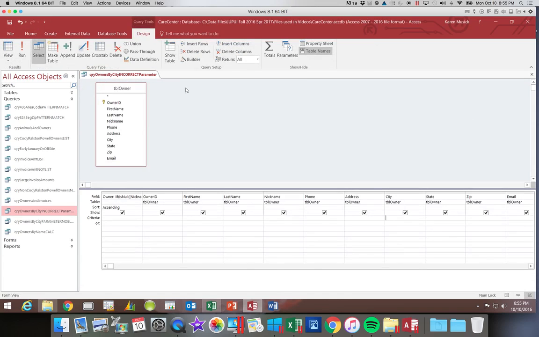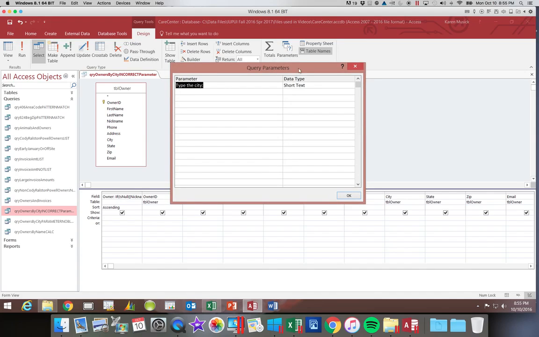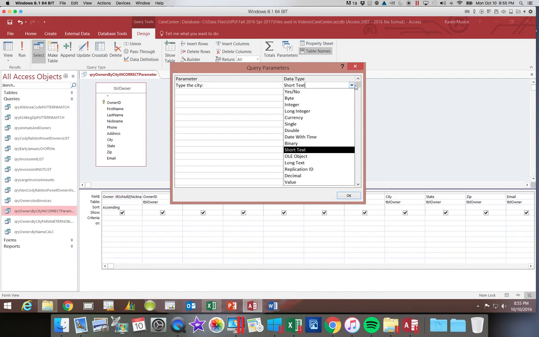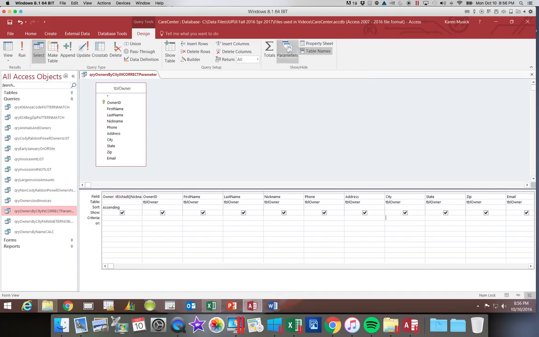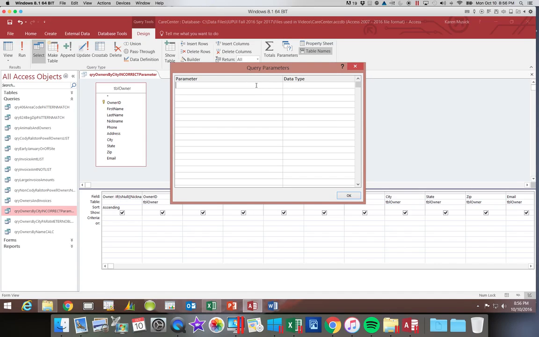So what this button is actually designed for is I can specify what type of data is allowed in my query. So if it had to be a date, I could come in here and say date, and then it would not accept anything except a date when you're typing it in. We're not going to get that complex, so you never need to use this button.